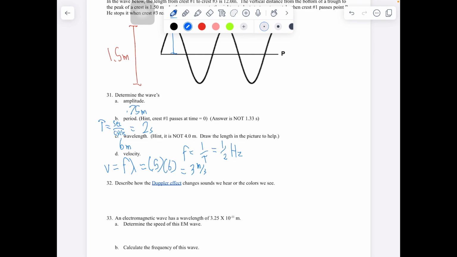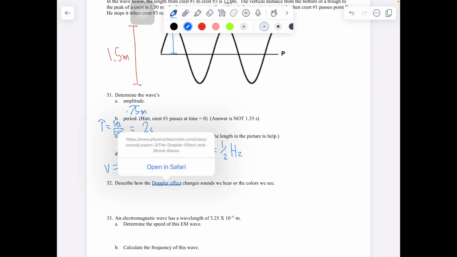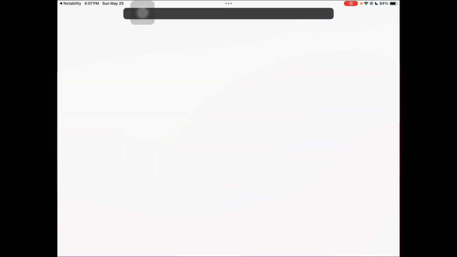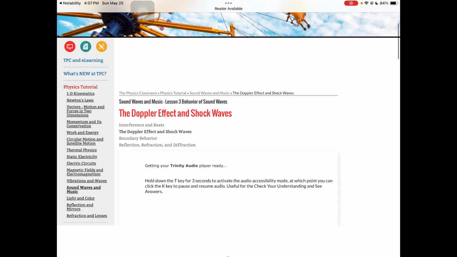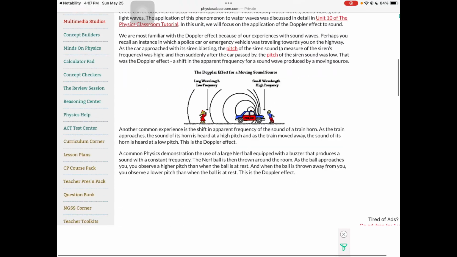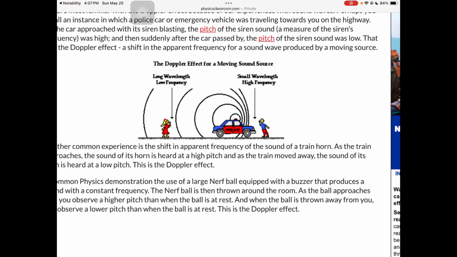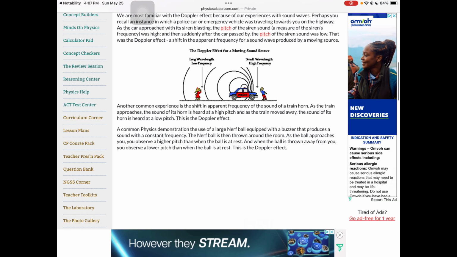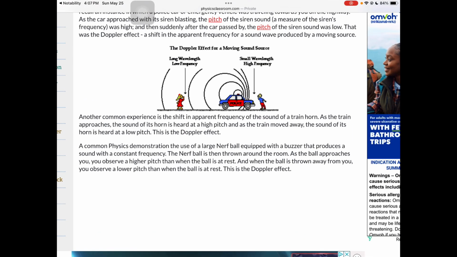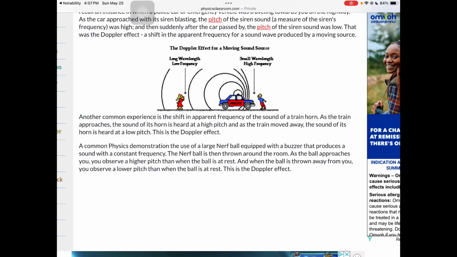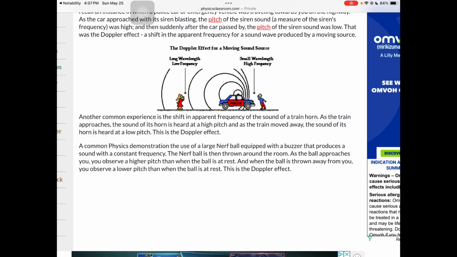Why is this? It's because as they're moving, let's check out our link. As the source of the waves is moving, the waves get emitted closer and closer and closer together. Just like this. For the person that the police car is heading towards, they hear that higher frequency because the waves literally bunch up and will pass the person's ear at a higher frequency. So you hear a higher pitch. It's the opposite if the source is moving away from you. You would hear a lower frequency, a lower pitch.